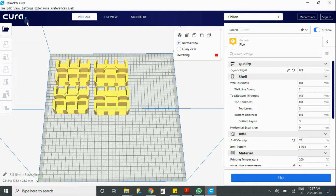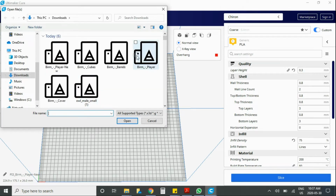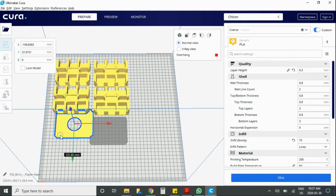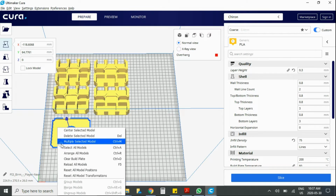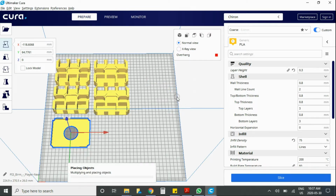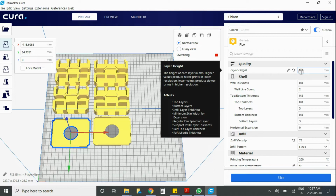So the other things I'm going to add to this printer bed here, we're going to add the covers. So we're going to add the Birmingham covers right here. So we're going to add one, and then we're going to do the multiply on this one as well. We're just going to do multiply. You only need 2 covers, and I'll show you why you only need 2 covers when I show you the actual insert.